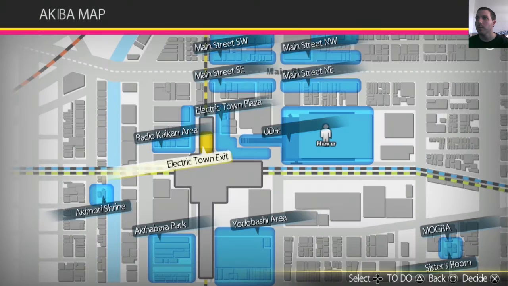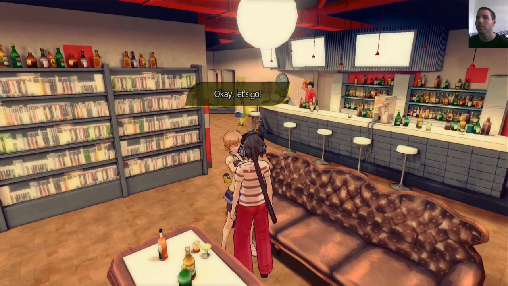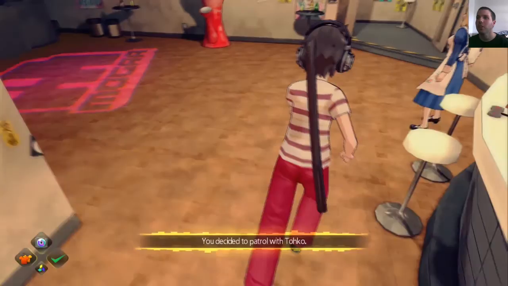And we're gonna go back to Mogra and see if we can get... So you do have AI partners that are usually with you helping you. But for some reason I didn't have one. So we're gonna see if we can get one of our patrol. Alright, so bring her with me. And then perhaps things can go a bit easier here. But... I'm not going to count on that.